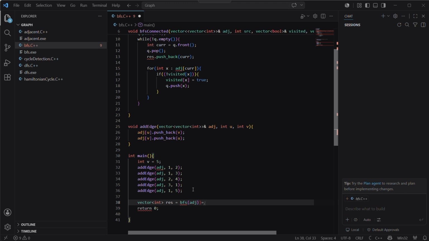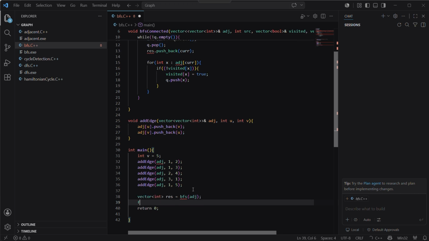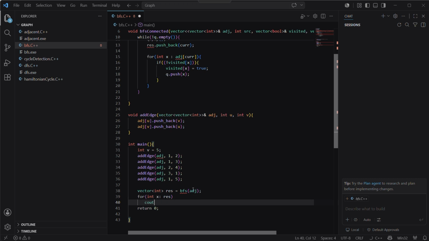We pass this to the adjacency list, and then this is for the printout: for x in every element in result, cout the x.